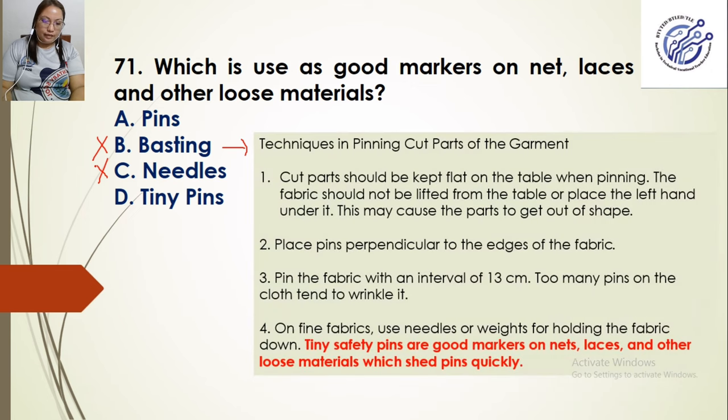Here in techniques in pinning, cut parts of the garment. At the very last, it says tiny safety pins are good markers on knit laces and other loose materials which shed pins quickly. So the best answer here is pins. But if there is no tiny pins among the choices, pins would be acceptable. But since we have the specific tiny pins, that is our best answer.